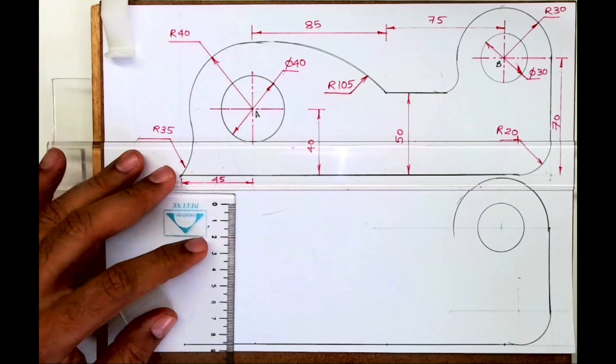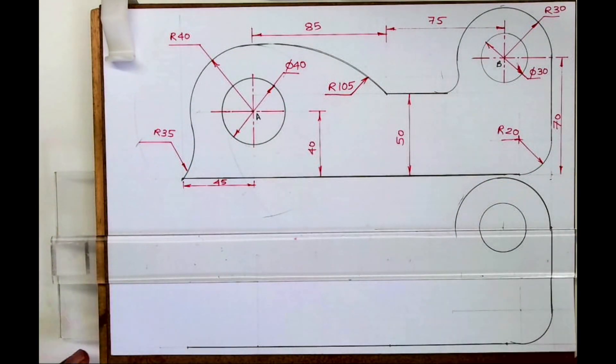This is point B. If I want to mark point A, I need to take 45 and from here I should go up by 40. From that point A I will draw radius, and from point B I will draw radius 40 and radius 20.